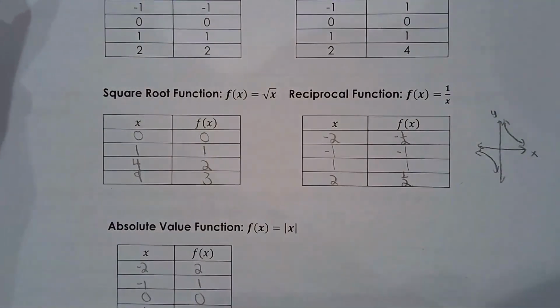One more time I'm going to say this: please do not try to memorize the points. Try to understand where the points are coming from, and that's based on your understanding of the function that you're working with, whether it's the linear function, quadratic function, square root function, reciprocal function, or absolute value function. Hopefully you're now ready to transform it.